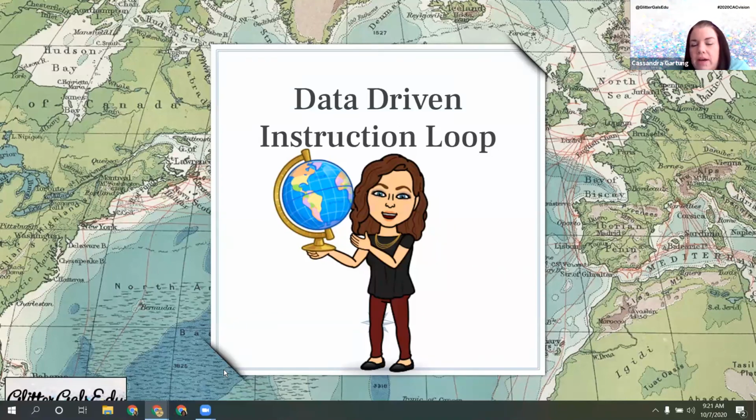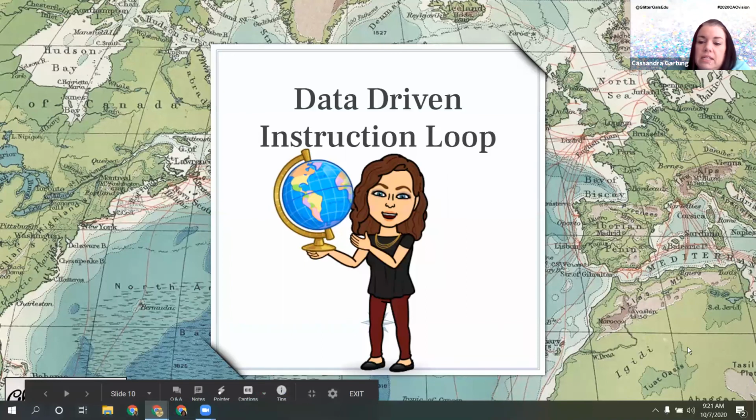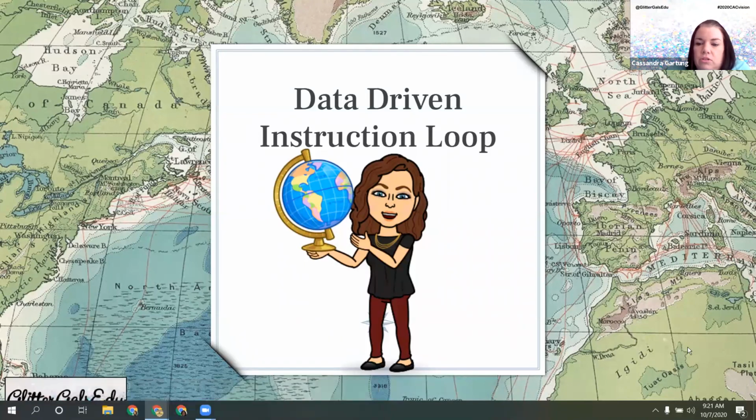So now that we have a common background in regards to interim assessment blocks, I'm going to take you through the data-driven instruction loop. This is something I'm very passionate about. I implemented it at my school with a cohort of 6 teachers, and when I shared it with my other curriculum coaches, it spread like wildfire throughout our district. Teachers and students were excited, and I think the key part is that our students were excited to be a part of this experience. So I'm really excited to show it to you.